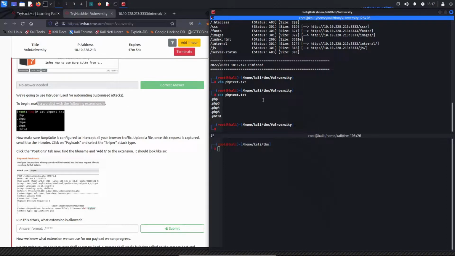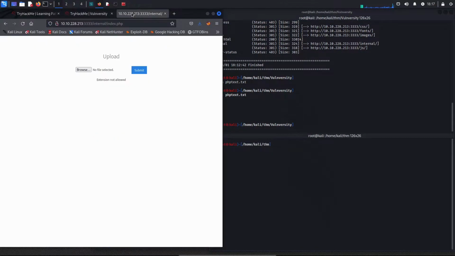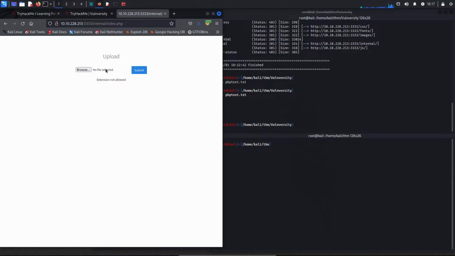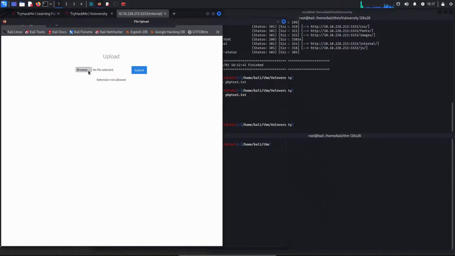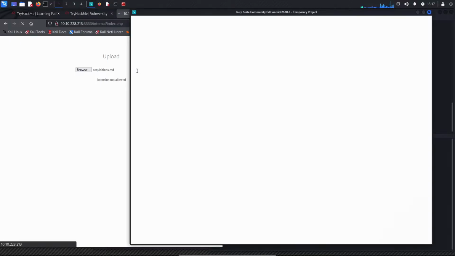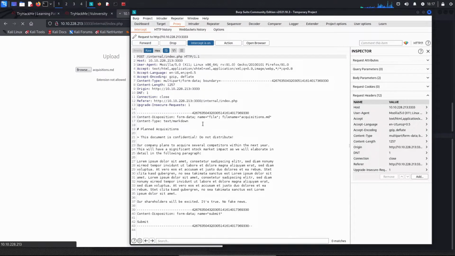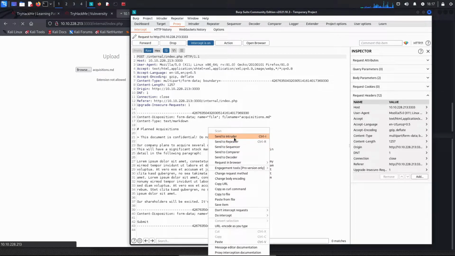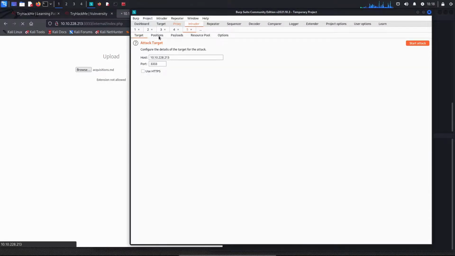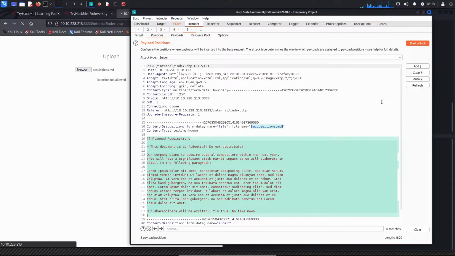And now let's go to the application. We're going to enable our proxy so that the request will be sent to Burp. We're going to upload the file again. So this was captured by Burp, and we're going to send this to Intruder. Now on the Intruder tab, go to Positions and just clear all of these.